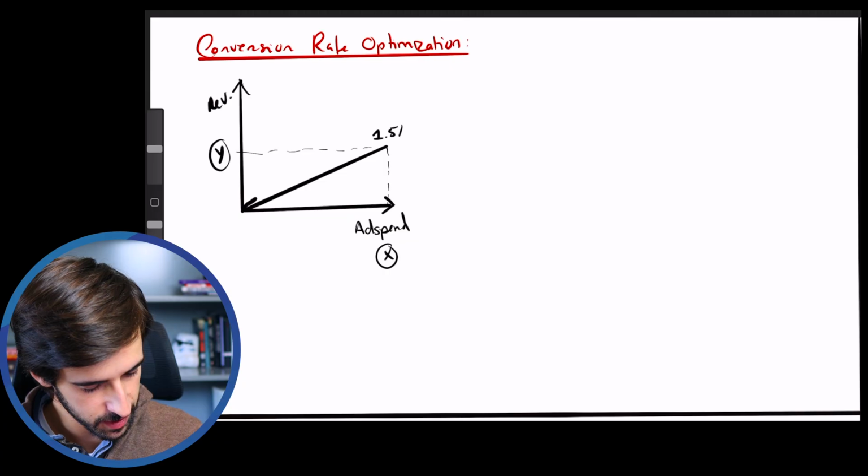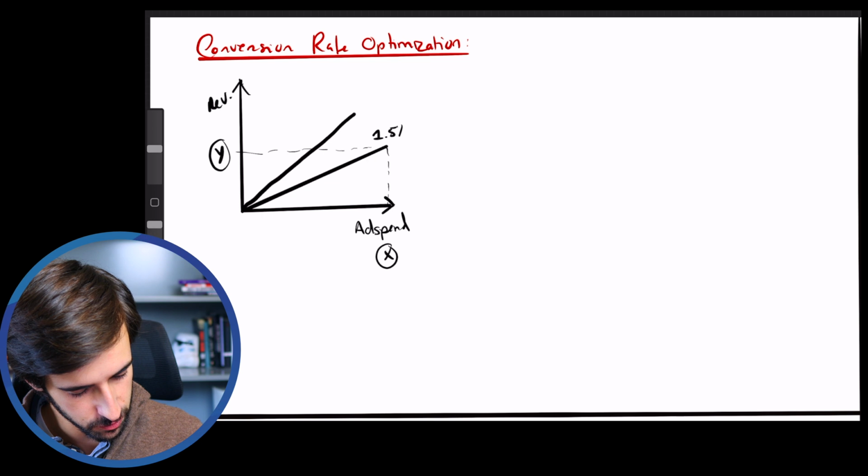So what conversion rate optimization means is that you'll be making changes in your funnel to make sure that you can extract more value out of the traffic that you already have. The same amount of people come to your website, but more people will buy from you. So let's go back to our example here, and let's say that we're able to do something that's not too crazy. Let's say we increase our conversion rate to 3%. 3% is nothing crazy, it's perfectly realistic. Let's assume that we can, with our conversion rate optimization strategy, take our conversion rate from 1.5 to 3%.